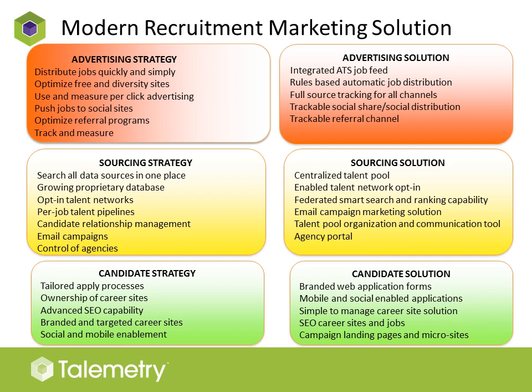What's the solution? Branded web application forms, right? So a lot of us are dealing with ATSs, where the application process is extremely difficult. And some of our clients are bypassing that process using our web application forms. Some of them are doing very light submission process back the way we did it years ago, before we had everybody fill out everything about themselves, and then coming back and getting the data later, right? So branded web application forms that are mobile enabled, right, and social enabled. Use your LinkedIn social profile to start that job application. Make it really simple and streamlined, right?